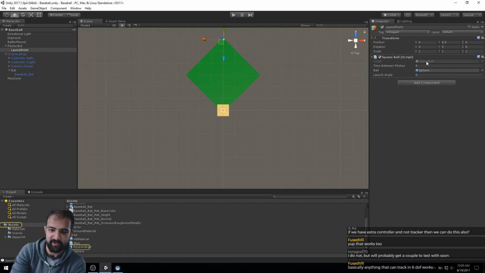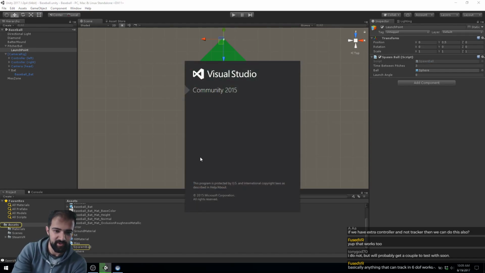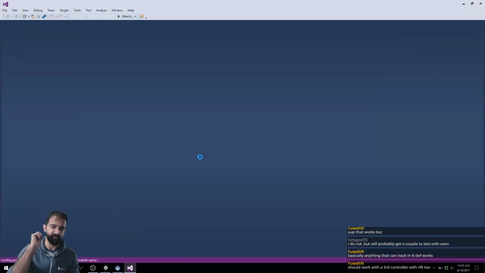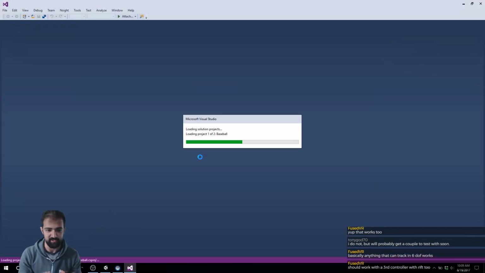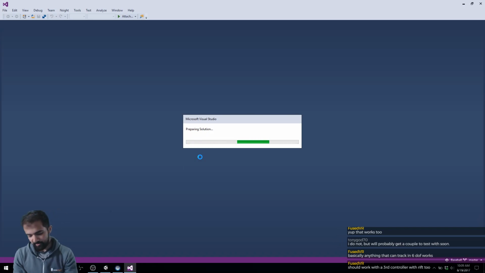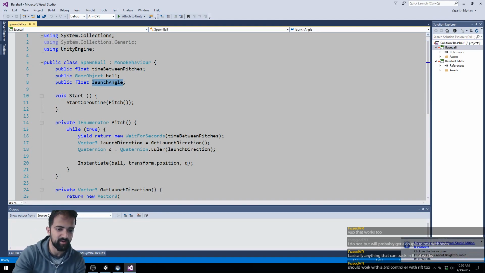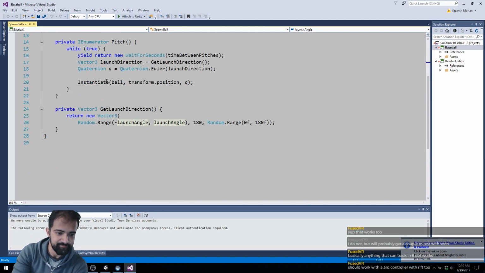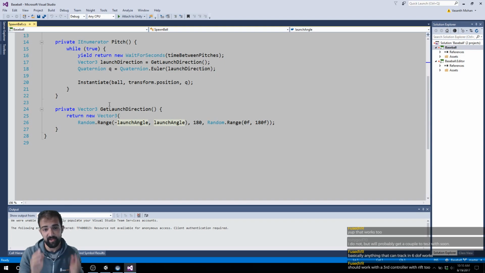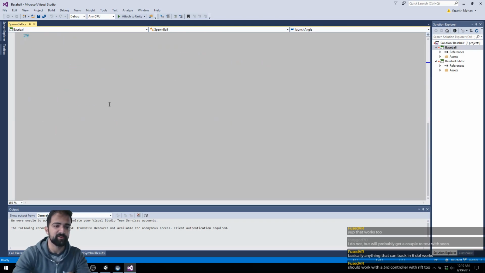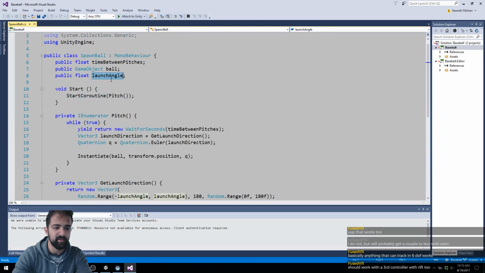And what this is doing is pretty simple. We have a spawn ball script. Let me open that up. What this is handling is every 3 seconds, it's going to toss a ball, which in our case is just a simple sphere. The one interesting thing that we added into this is some potential randomness. So I have this launch angle, and that's because we can make it so that our pitches aren't all in a straight line. As is right now, they actually are all in a straight line, so they're all going to the same spot. But if you want to introduce some randomness, you just have to tweak this launch angle.